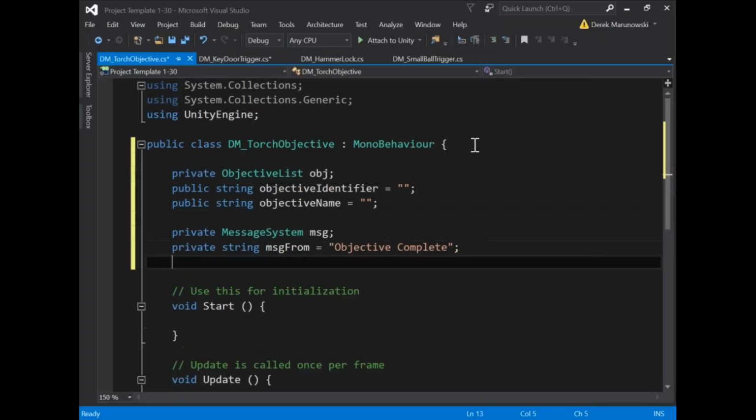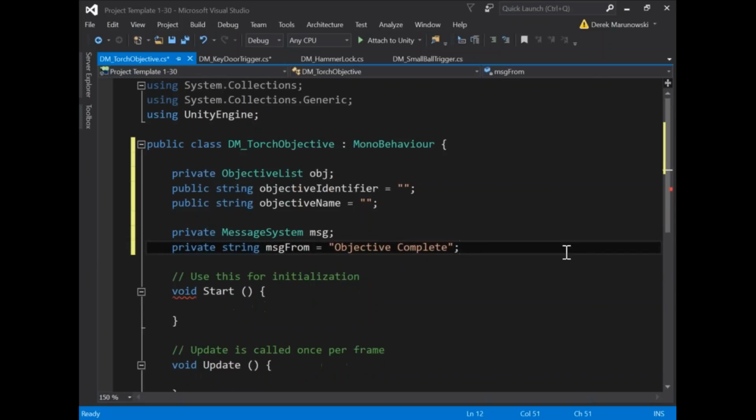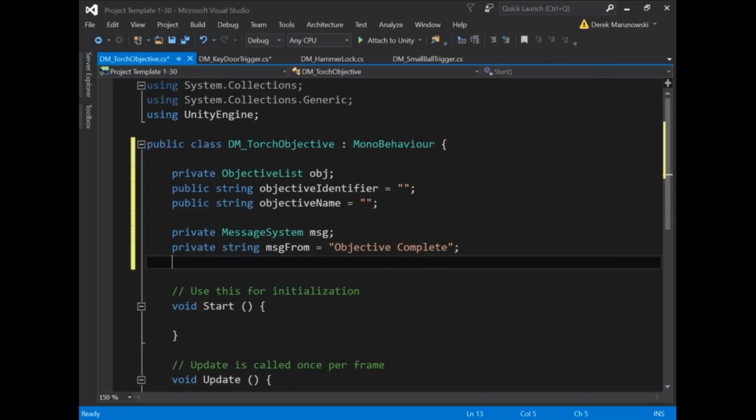And then private string, do I use body? I think that one isn't used. Yeah, I don't use body, so I'm not going to make that variable. The one that's on the page has it, but you don't actually use it. And then we're going to use private float message time. Message time is used for how long the message is displayed.